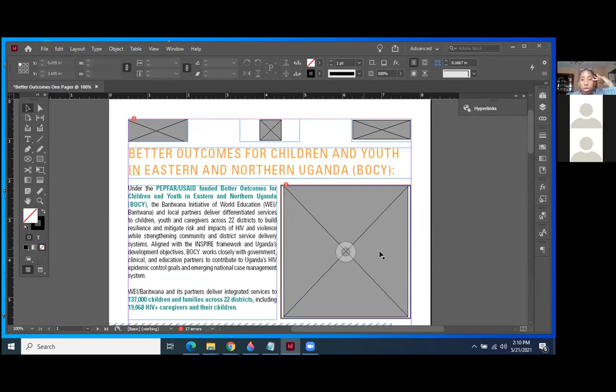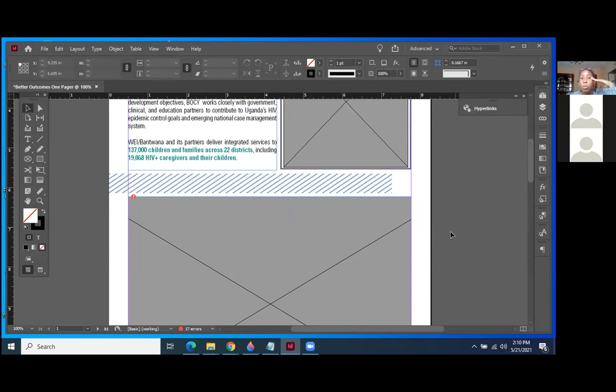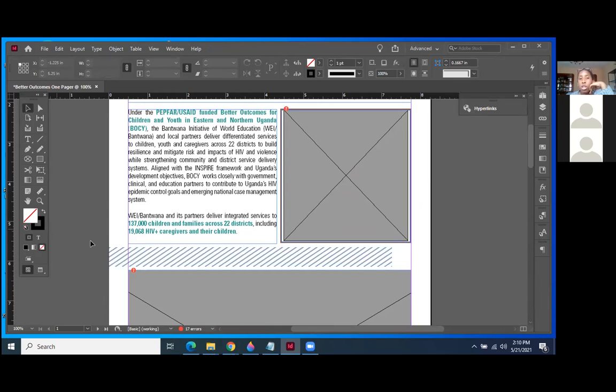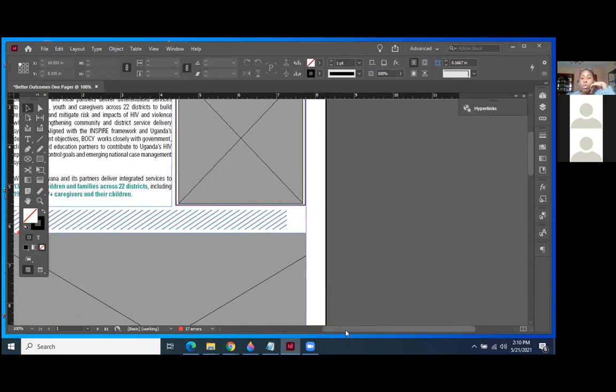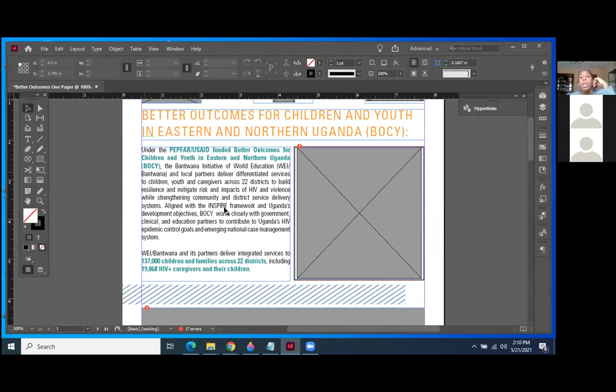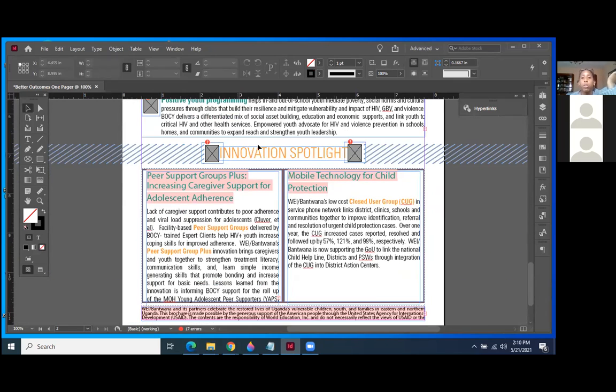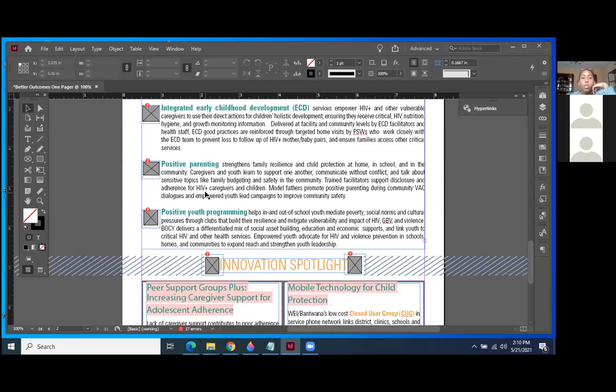I can't find it, but essentially we're missing a bunch of stuff, which again is fine. These look like they were supposed to be logos. So you could just replace the logos, put your new pictures in there, but you've got the general template of the document with the text and the colors and the general layout, even though it's missing a couple things.